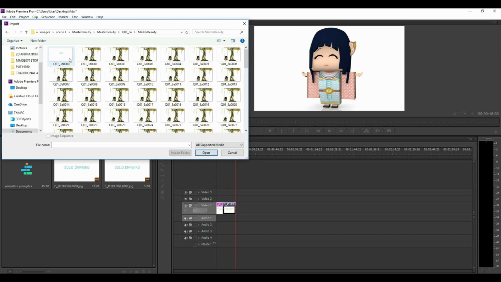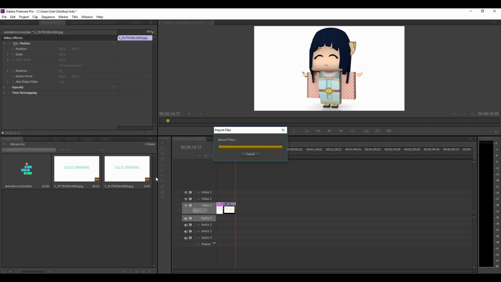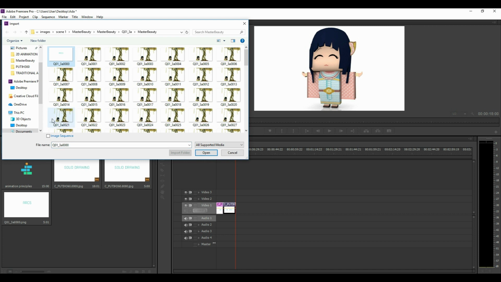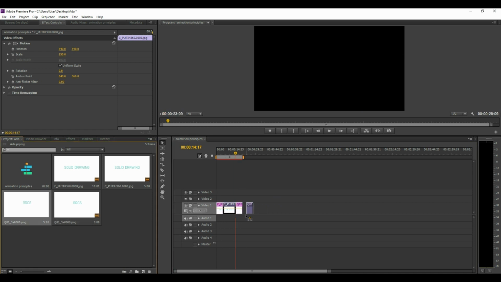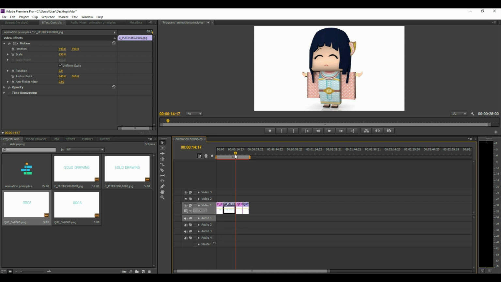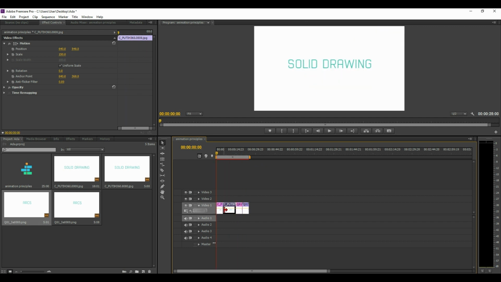Make sure you click image sequence, and again make sure you don't clear it, because you want it as the first frame and then the second frame pops. Cool, it's already inside for you. So this is one principle, this is your second principle, and so on for all your 12 principles in just one track.